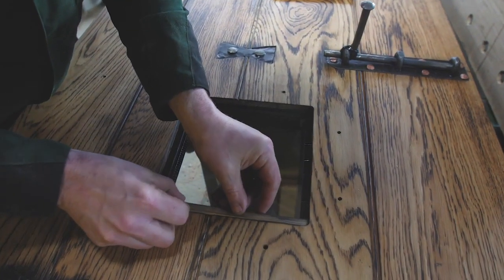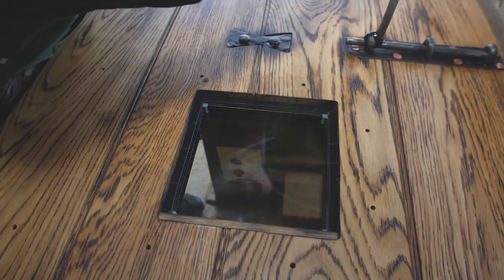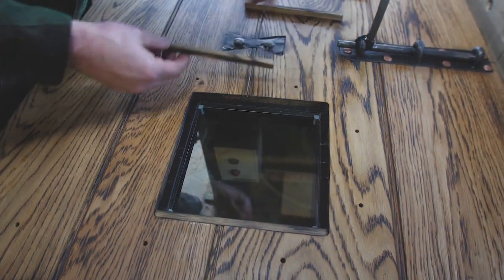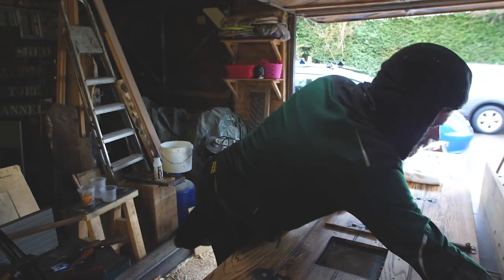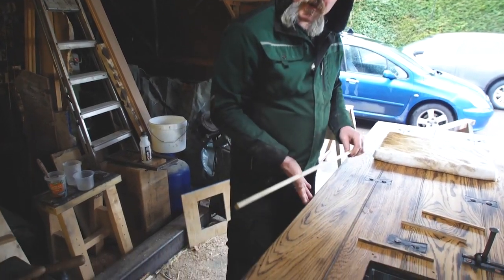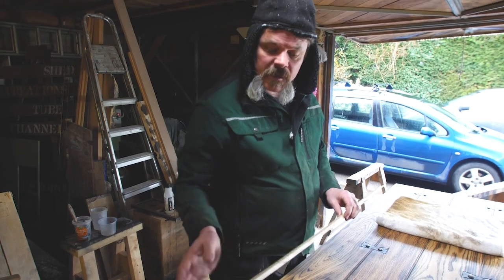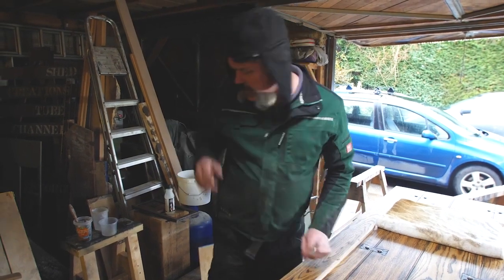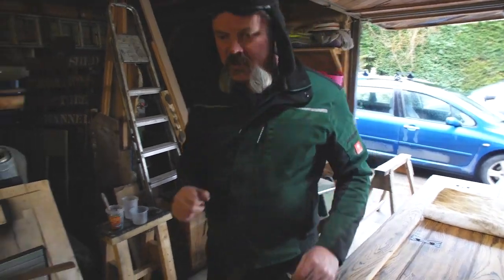We will get our beading in. Nicely in. So what I've done with these is, we will just show you. We've taken a little piece of oak that we had left over from one of the cuts we took off one of these planks. We've machined it into 10mm. We've then sanded it up. We've then used quite an interesting little mitre trimmer tool, which is down here. We'll show you it.